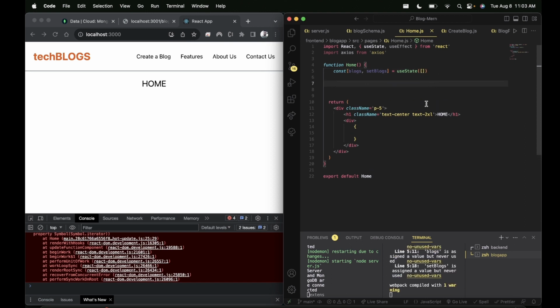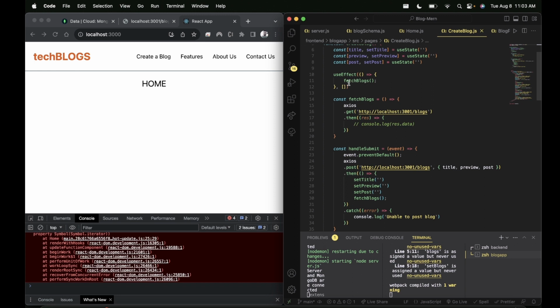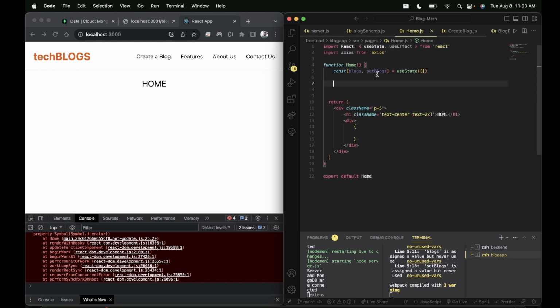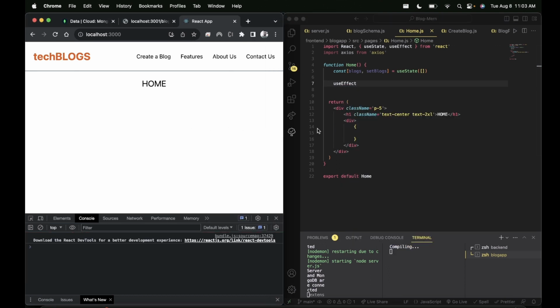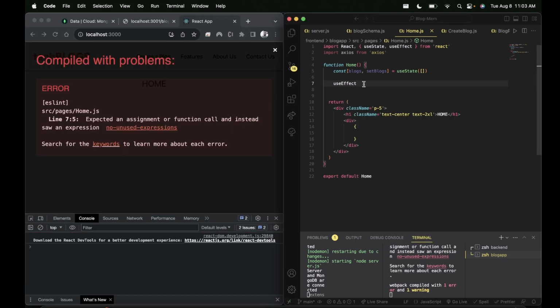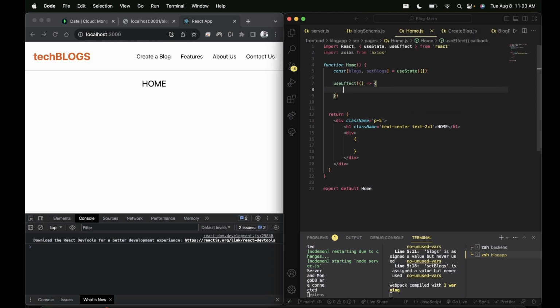So now we're going to do something similar to what we did here, which was making the fetchBlogs. We're going to do useEffect, and let's refresh this. Okay, useEffect, and then fetchBlogs, because we want to fetch all the blogs, and then we want to call it, right?